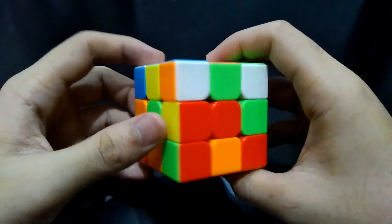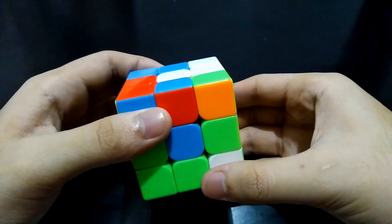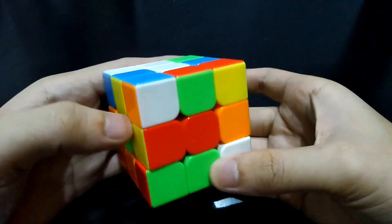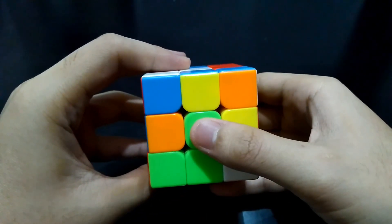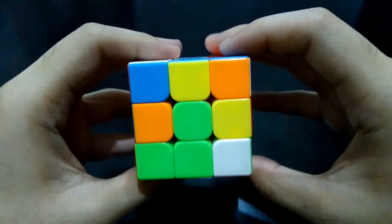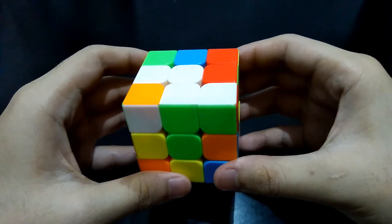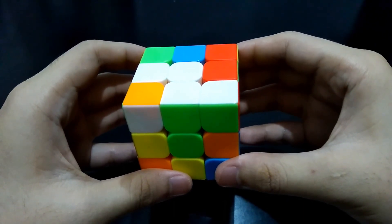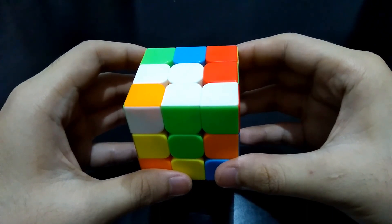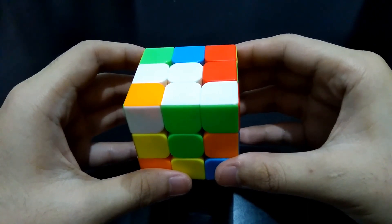We'll have one more. For example, this white-green edge piece. We will find the green side first. The green side of the edge piece is already matched with the green center, so we can bring this edge piece to the top to match it with the white center. This is the most basic situation, but I will show you how to solve other complicated situations. We have four edges to solve, and in the following steps, I will show different instances in solving the last edge only — which covers how to solve all the other edges.